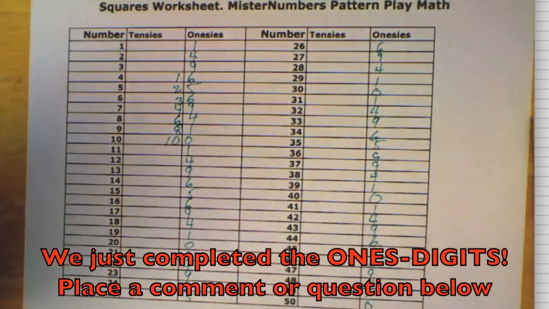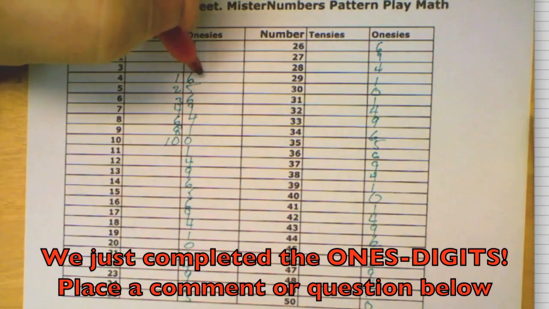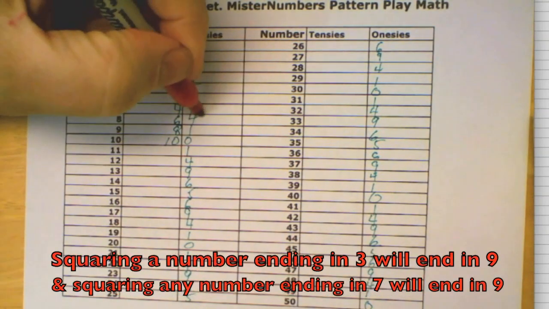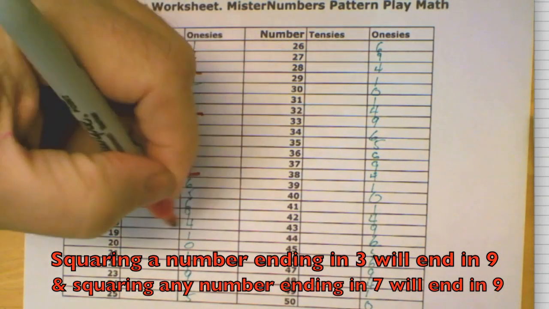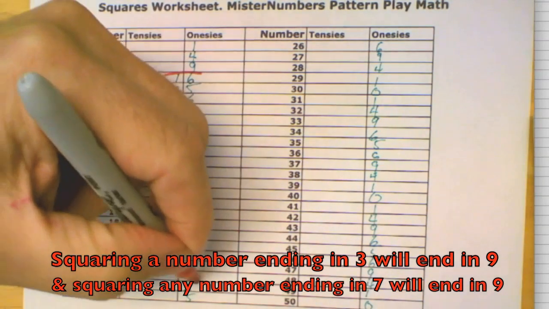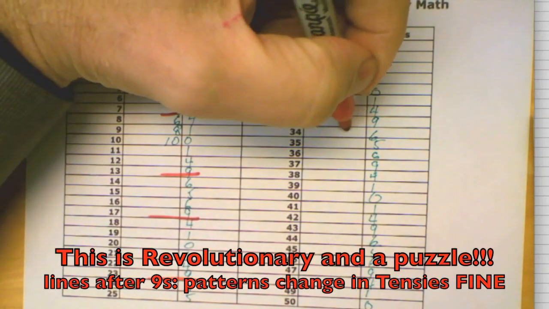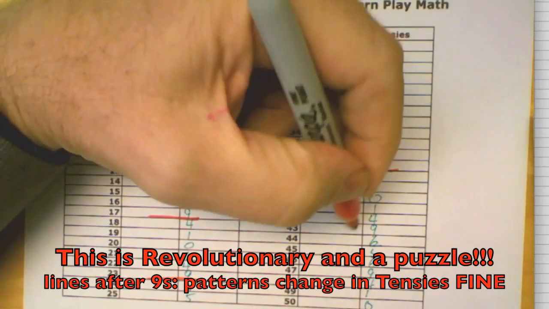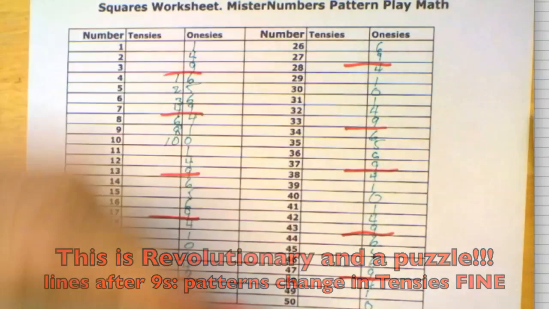Now I'm going to go really fast. If you have any questions, write them below this video because I will answer them. After the 9s in the ones place - basically after every 7 and after every 3, there's a 9 over there - that's where the pattern changes. I suggest you draw a line in a different color so it really becomes obvious. It's every 4 and every 6.